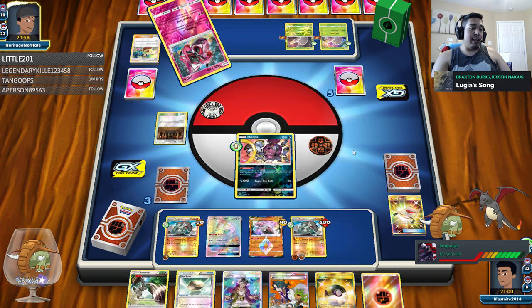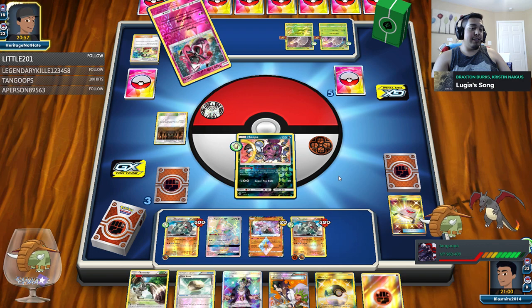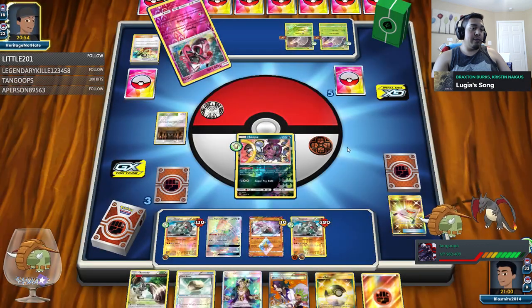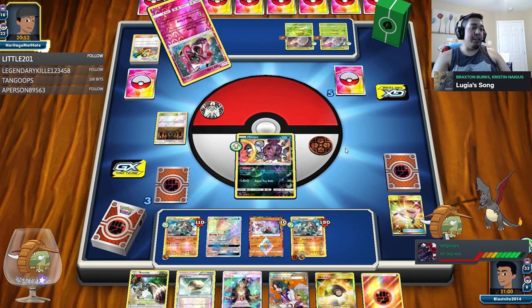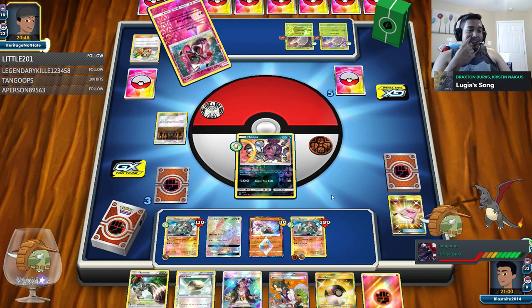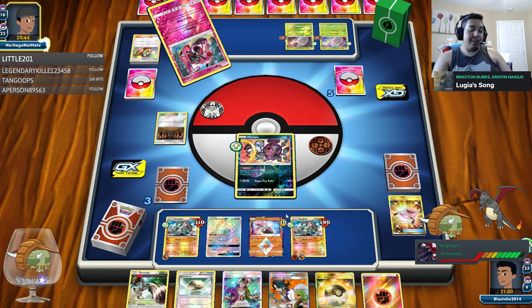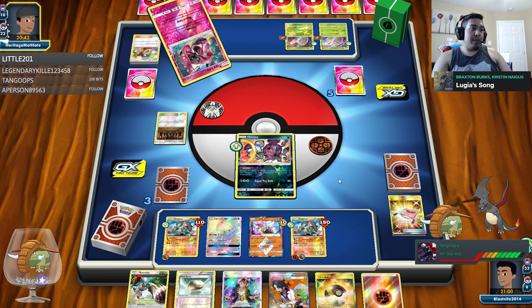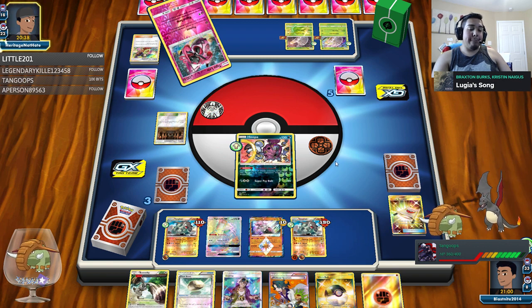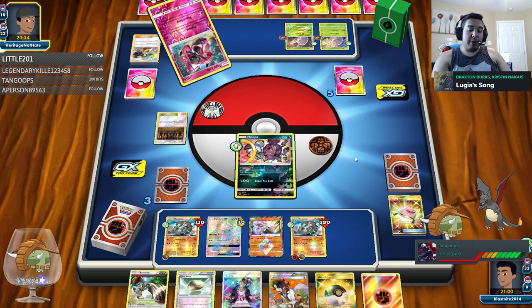Knocked out my Donphan. Now they're switching everything over. We didn't have anything set up. Why didn't I think of this? I would have taken the Lele, but that's just me. It's going to be short. The short one.